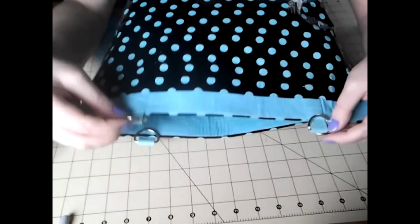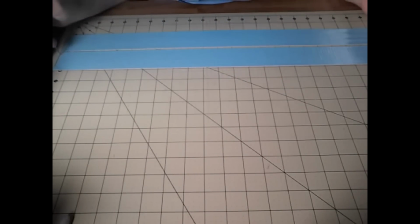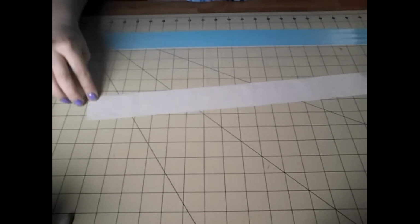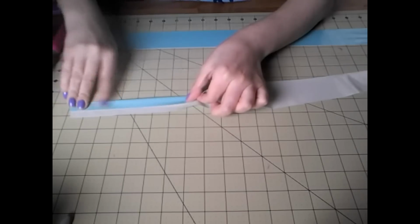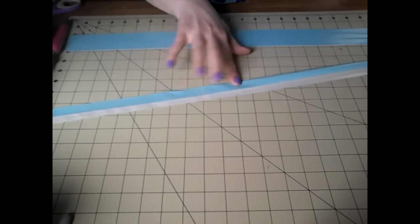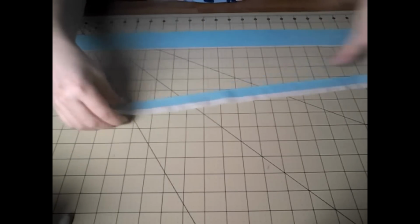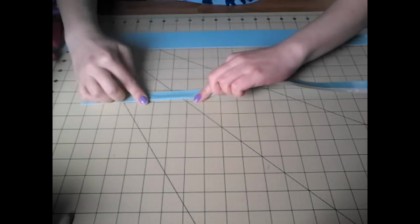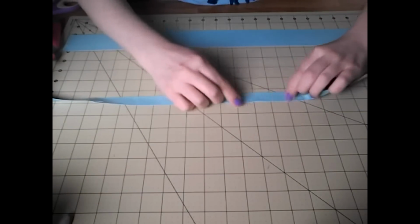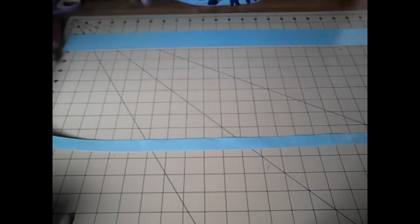So we are going to make the straps for the D-rings. Okay so now you're going to cut two strips of tape that are 24 inches long, and these are going to be your handles. So you will peel it up, sticky side up, and you're just going to fold it onto itself halfway. You're going to do this all the way down that strip of tape. And then you're going to fold over the remaining sticky. And if you're not in a hurry, you can do it without getting these little kinks in it, but I'm trying to be fast for the sake of the video. So, you need two of these, so go ahead and do the same thing to your next one.